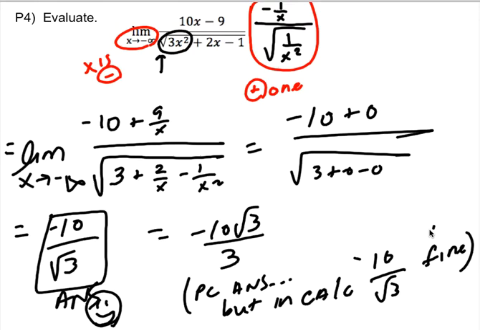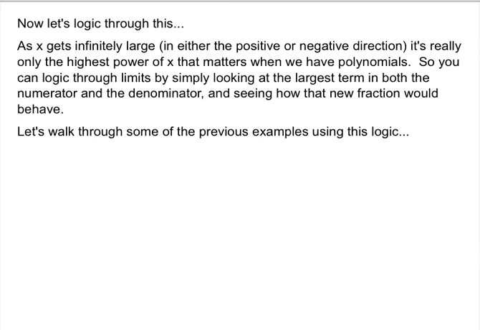Okay, so those are all of the examples that we're going to do the official way that you would see in a textbook most of the time. I'm now going to walk you through what my brain does when I see one of these problems, and you can choose what you want. I would suggest that just like I'm able to do the official way if I have to, you make sure you understand the concept, but then most of the time I think you're going to logic through this great. All right, so let's logic through this.